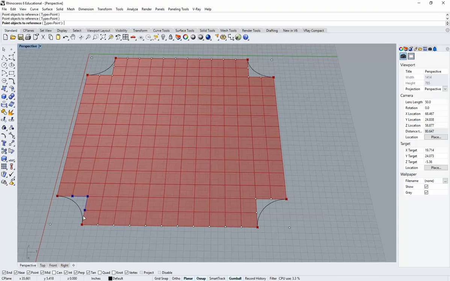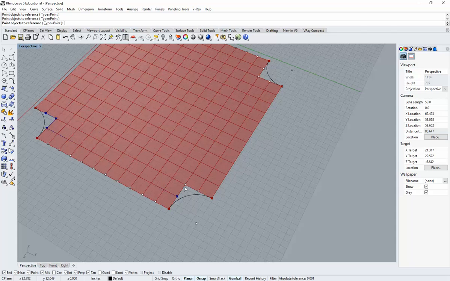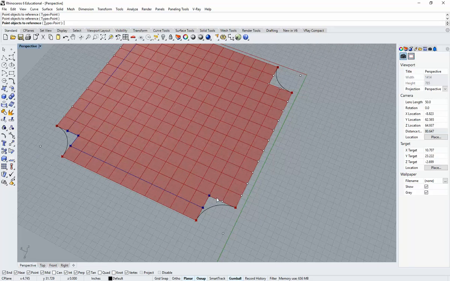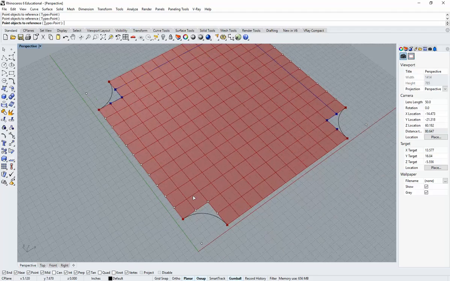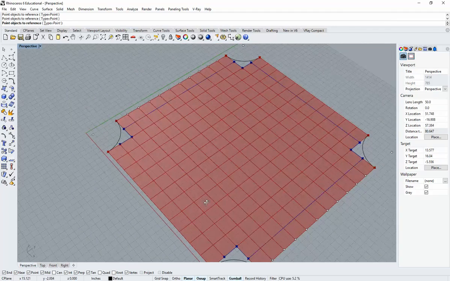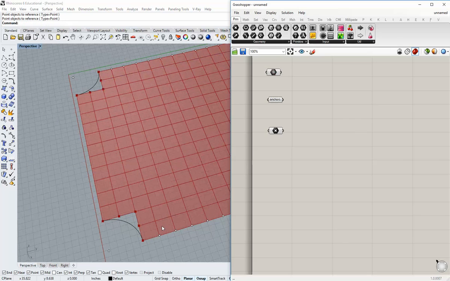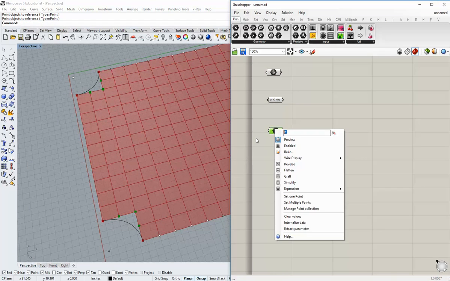So I'm going to select those 3 first. I'm going to go to the next one over here, just remembering that this is the order that I chose. And now, you can use whatever order you like, so long as you remember what order it is. Okay, and I'm going to always swing myself back to where I started so I don't forget. Okay, so those points are in, and I'm going to call these pull points.